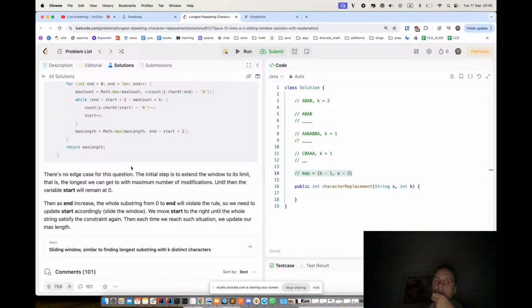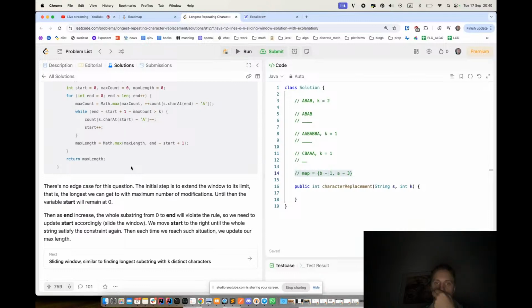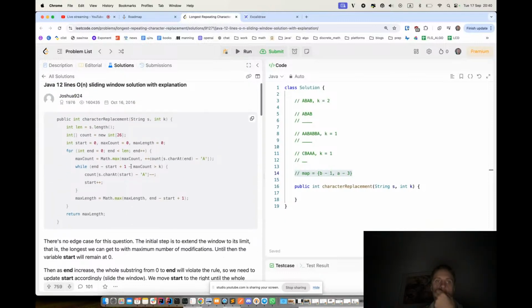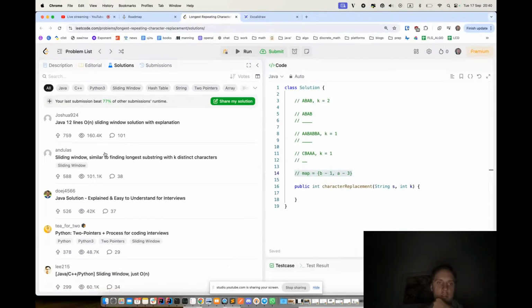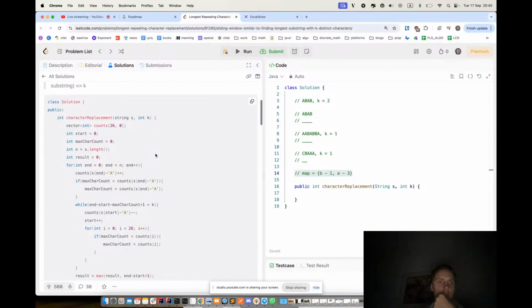Then end increases. The whole substring from 0 to end will violate the rule, so we need to update start accordingly. We move start to the right until the whole window is valid. Okay. Yeah, I think I got the logic, but the implementation is quite hard.